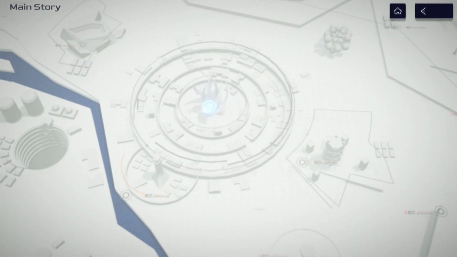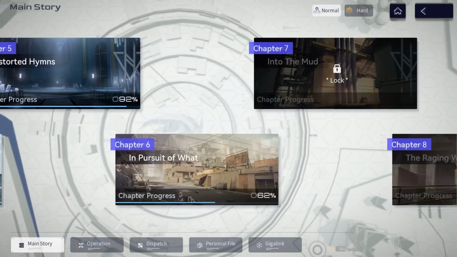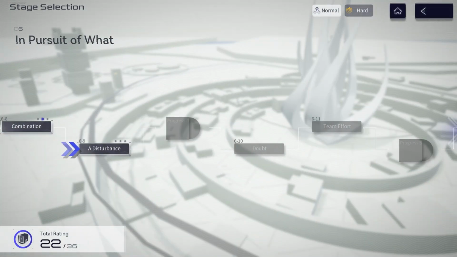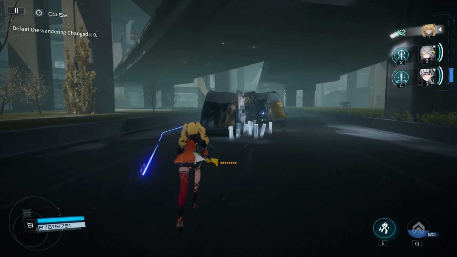When you first hop into the game, you'll start clearing chapter 1 of the main story. The beta currently has a total of 8 chapters, and as of the time of making this video, I'm in the middle of chapter 6. Each of the story missions are instance-based and accessed from the UI, much like the other games mentioned. Story missions allow you to take 3 characters on your team, which you can freely swap through.